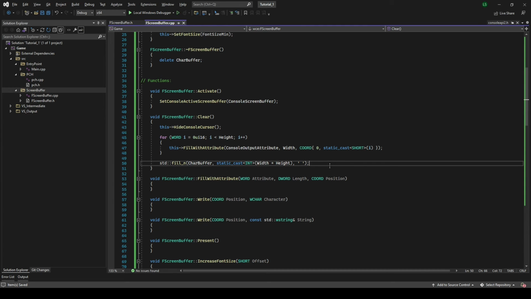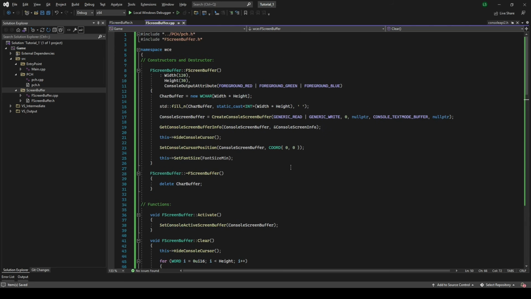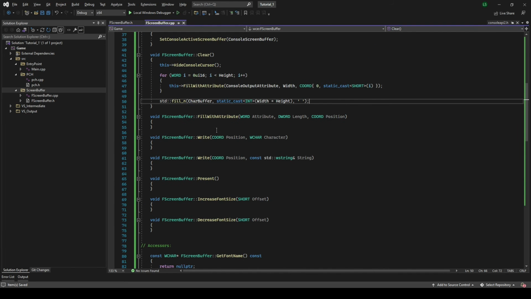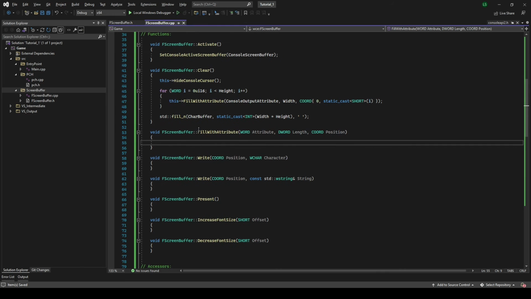Yeah. All right. We already have specified our attribute. And here, okay, this is fine. So how are we going to fill with attribute? Well, I will show you.